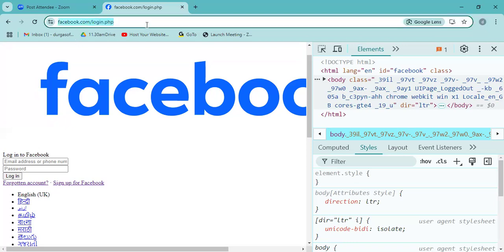This is the web UI. If you don't use the head section, the output will come like this.